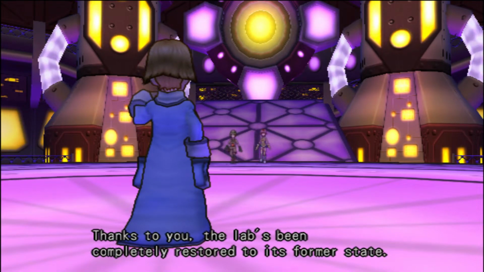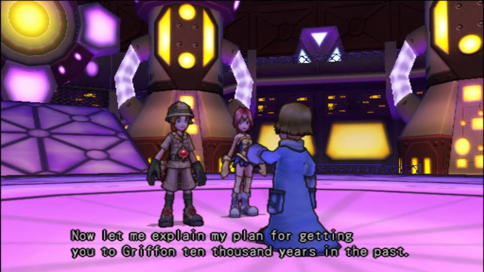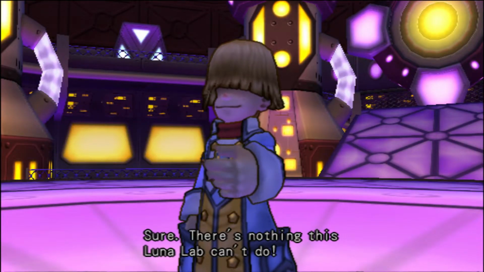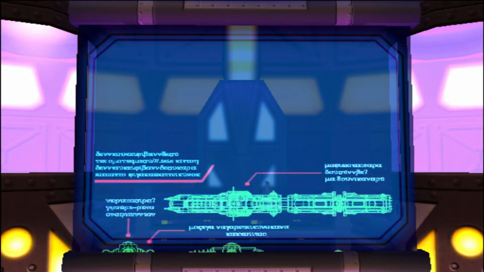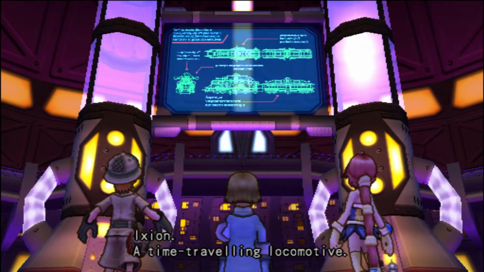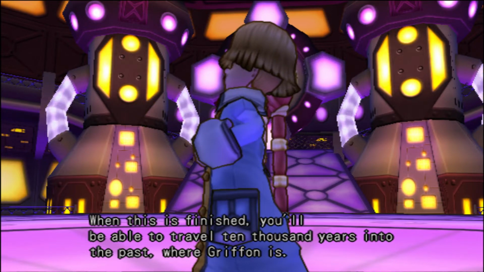Thanks to you, the lab's been completely restored to its former state. I really appreciate it. Now let me explain my plan for getting you to Griffon 10,000 years in the past. Really? Sure, there's nothing this Luna Lab can't do. Oh, wow! Ixion, a time-traveling locomotive. A fantastic non-stop express that can cross both time and space. When this is finished, you'll be able to travel 10,000 years into the past, where Griffon is.